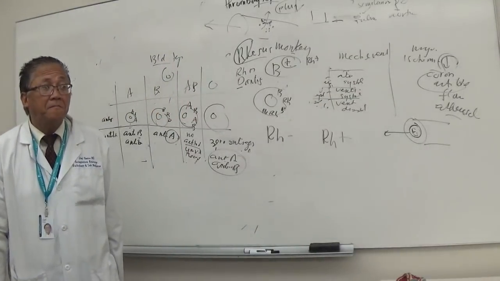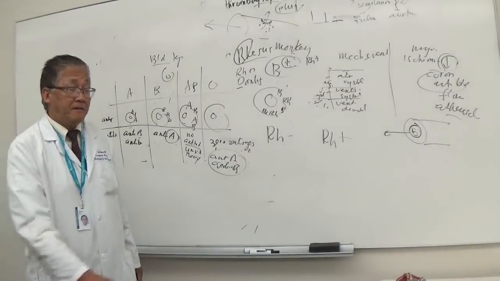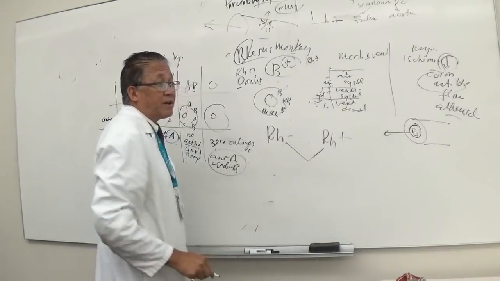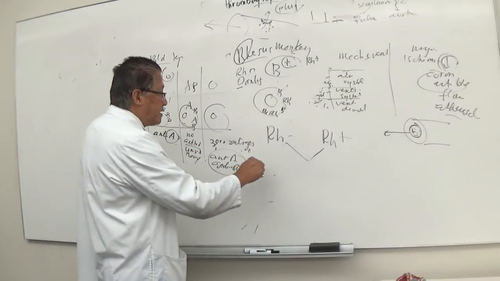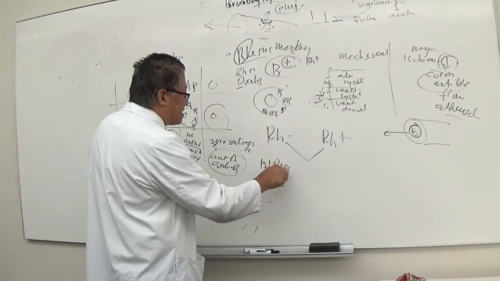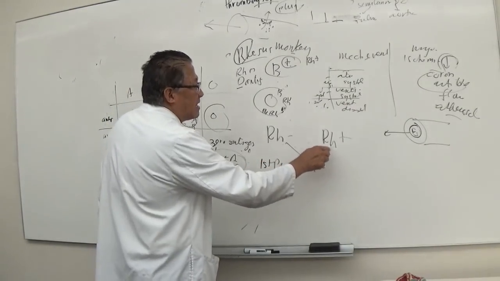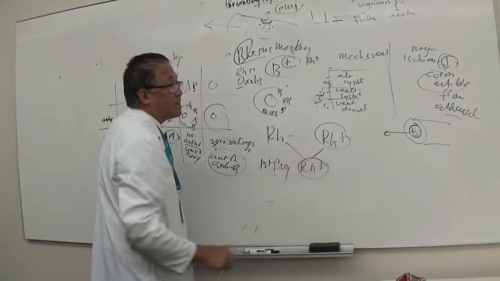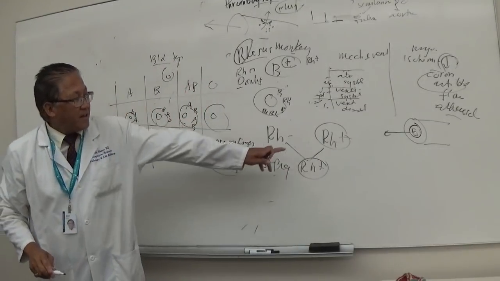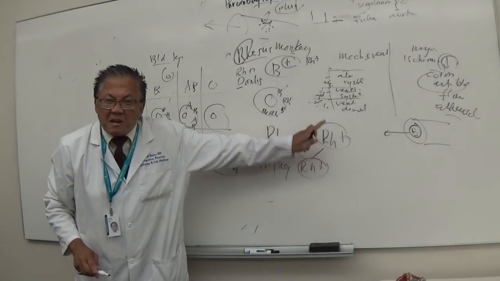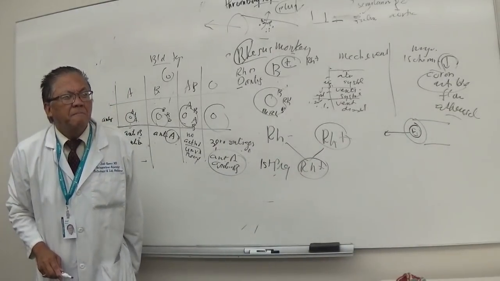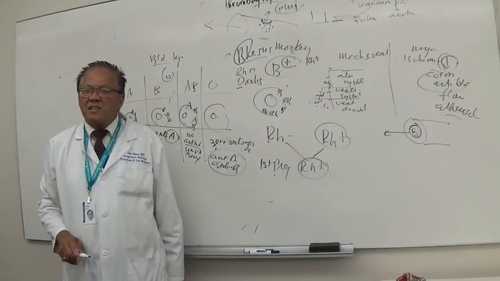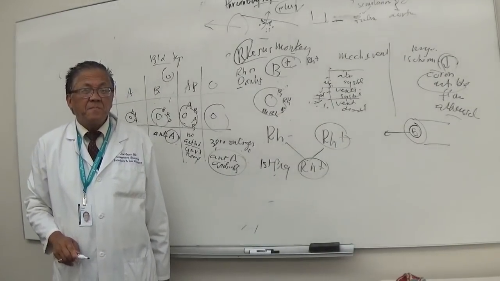There is a problem here. I got her pregnant. The first sexual encounter was very successful. She's a very good catcher of the sperm. She got pregnant. The first pregnancy, the baby happens to be what? Just like father, RH positive. Okay? So the father is RH positive, which happens to be me because I am RH positive. My baby is RH positive. Is there a problem here? Yes, there is, because the mother is negative. There is no compatibility.